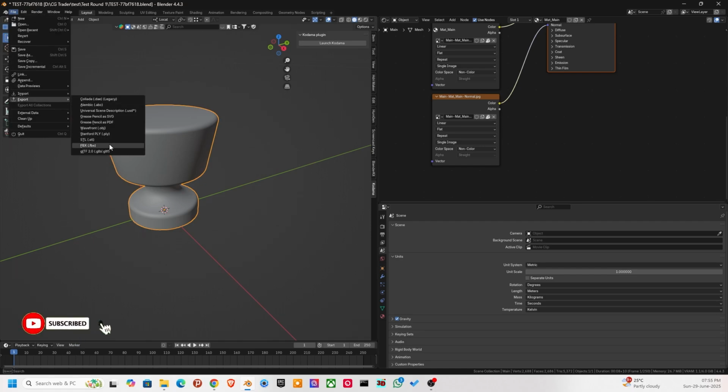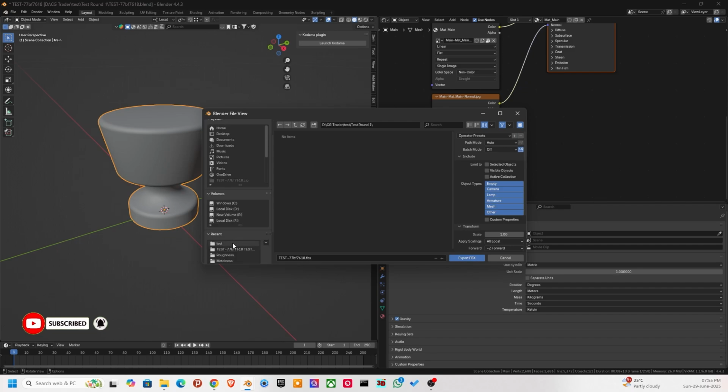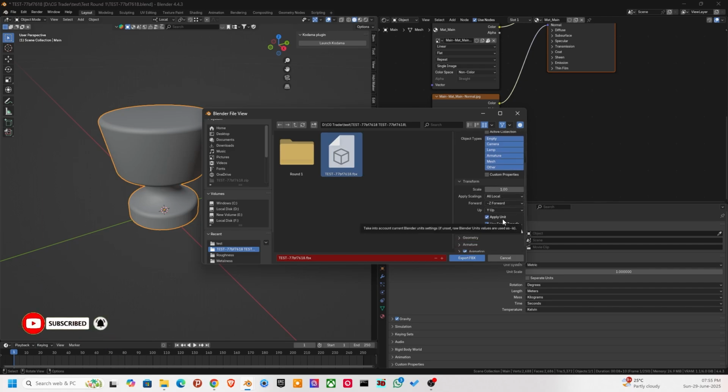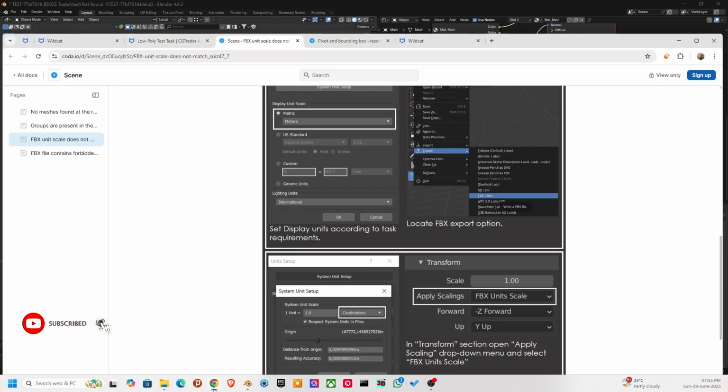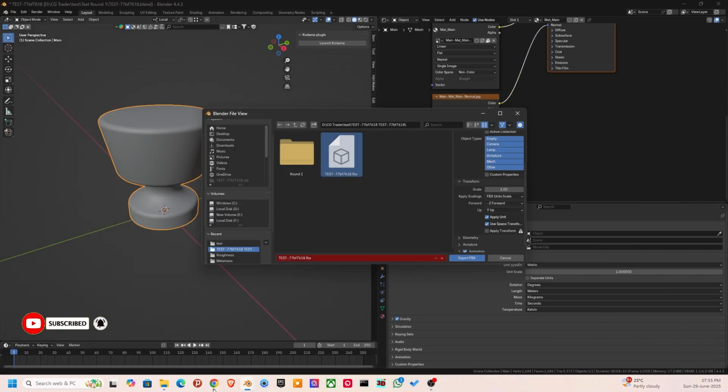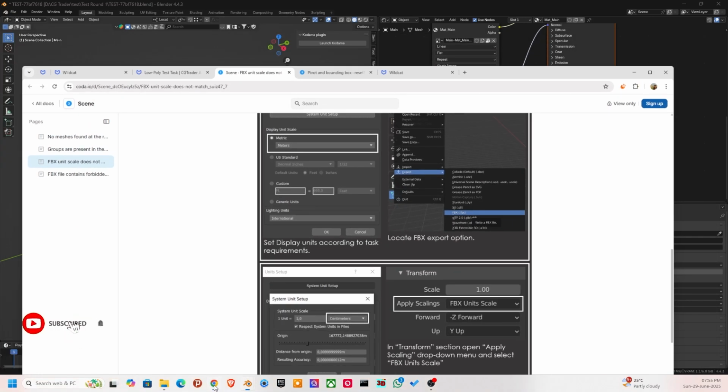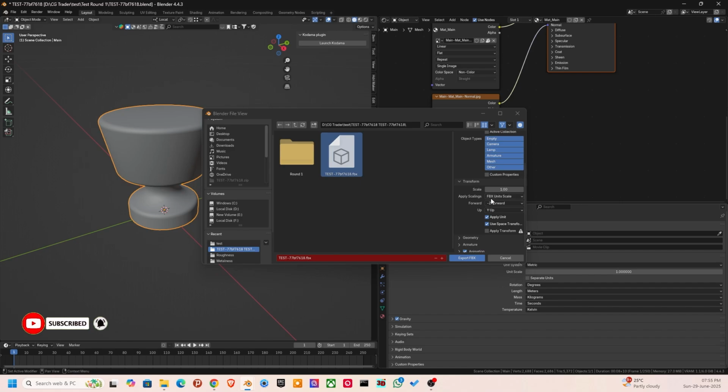But for now, we are going to export here. This is the same file which we are going to overwrite. And here in all local to FBX unit scale, it is also saying that for FBX unit scale we need to select minus Z forward as the direction, and Y up is already selected.